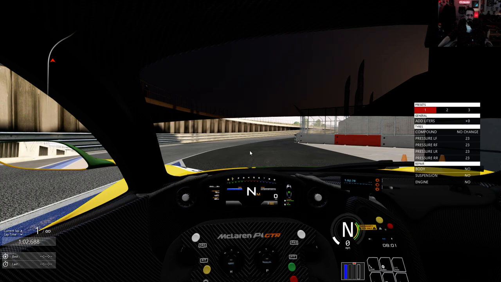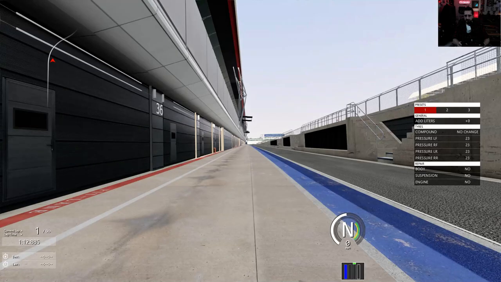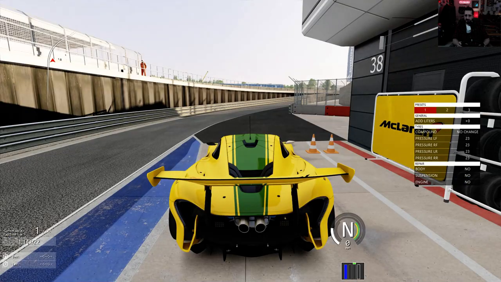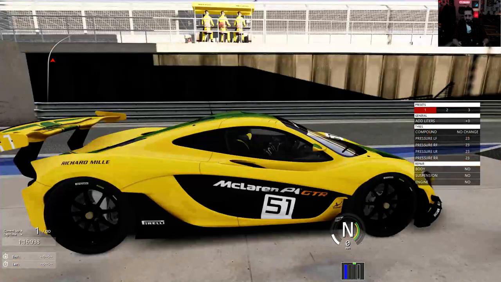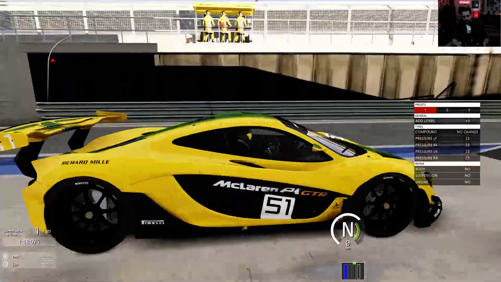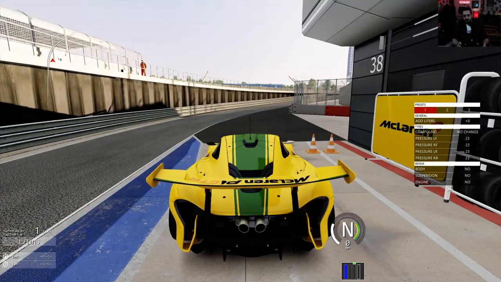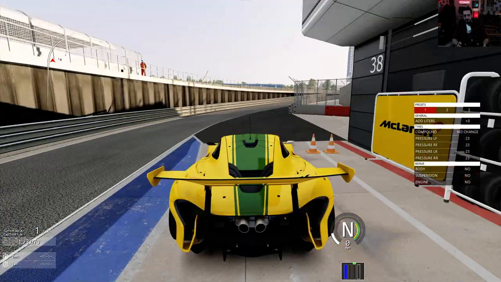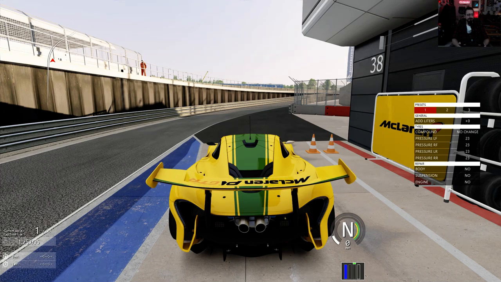No, this is a strategy game. It requires a strategy to be able to win a race. You didn't know that. I mean, right now I don't have any strategy, but just go. Look at this beast. Oh, look what I can do. Did you know I can do that? Me neither.